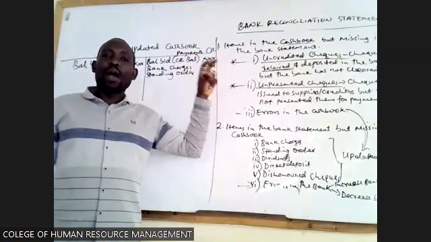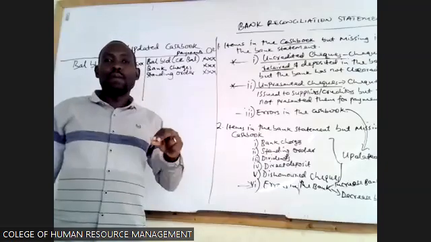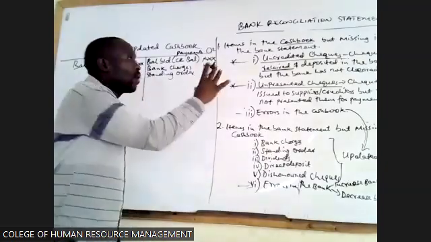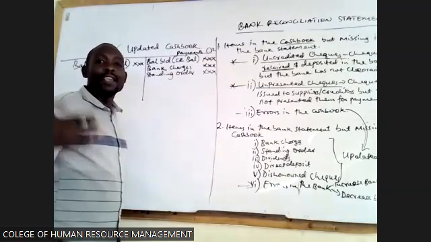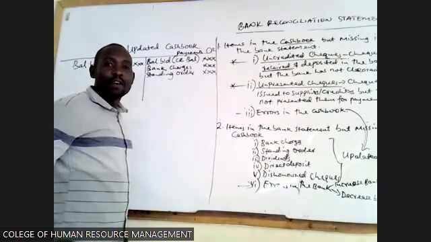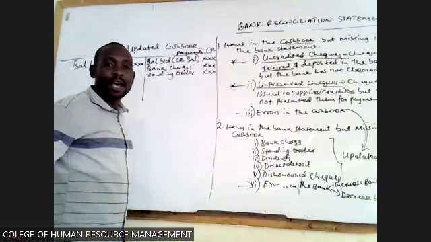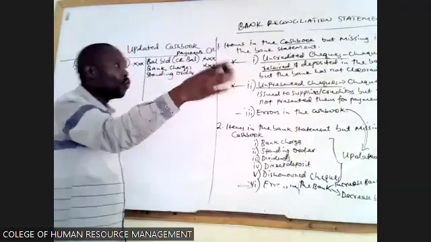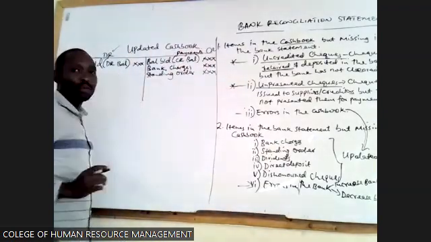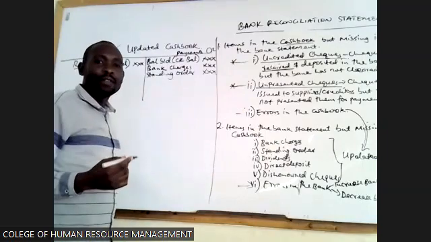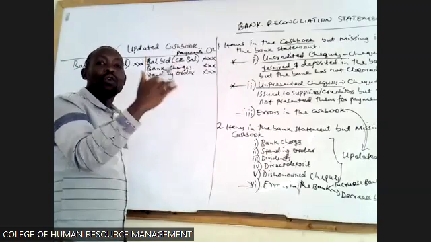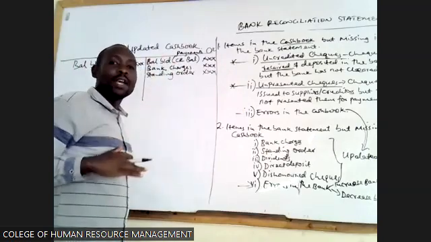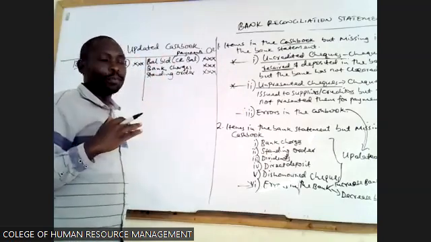Now we use them to update the cash book. We use them to update the cash book because they were supposed to be on the credit. It is only that we were not aware that they existed. Now that we have confirmed from the bank statement and we found that they were paid, we also paid them in the cash book. That is all about the updating of the cash book. We include what was supposed to be there, but was not included in our initial cash book.